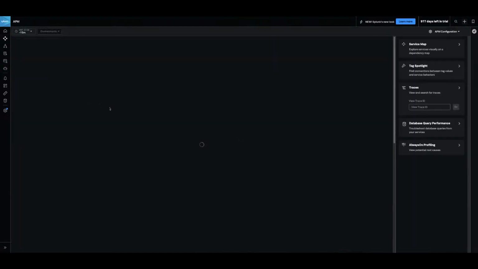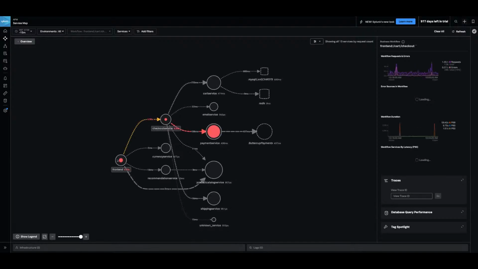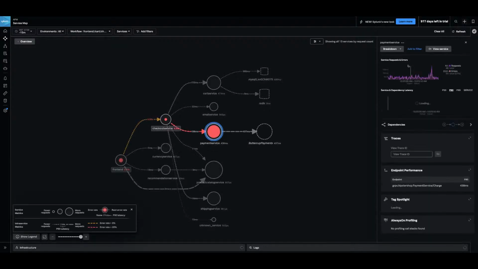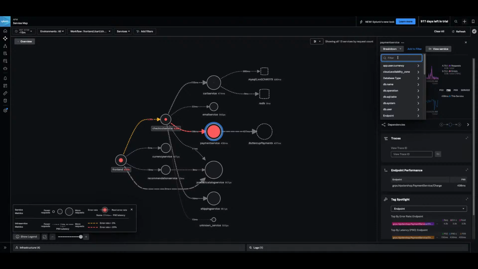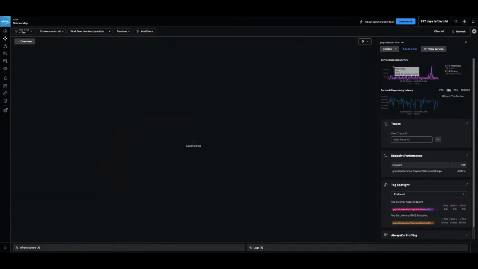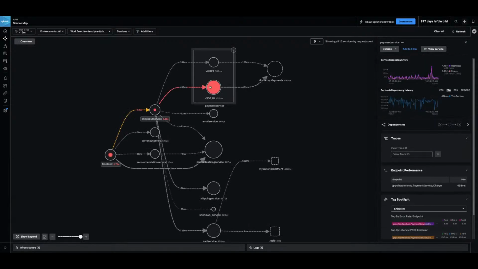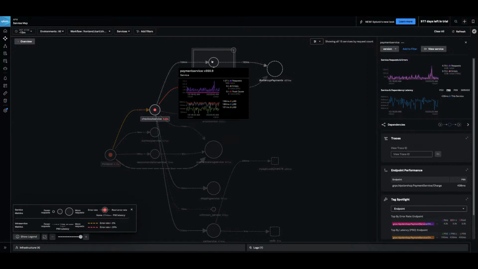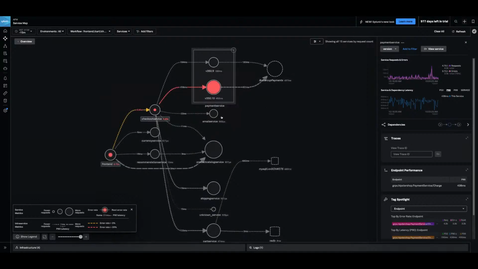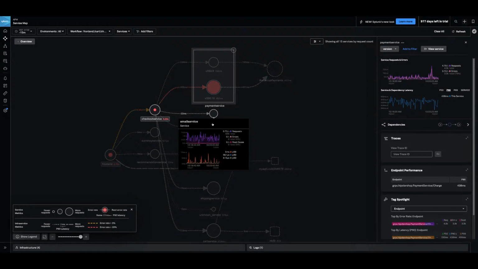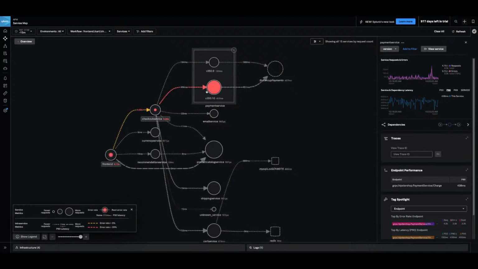And an even cooler way to break it down from that tag perspective as we're monitoring the new version is we click on that payment services and we can break it down by the tag version, and we see that split. So we see that 350.10 has 100% error rate, 350.9 has none. Let's say we released a 350.11 that fixed that API token. We can then monitor it and see what our error rates are and see that we're not getting that latency or that error anymore. Now I'm going to go back to our PowerPoint.